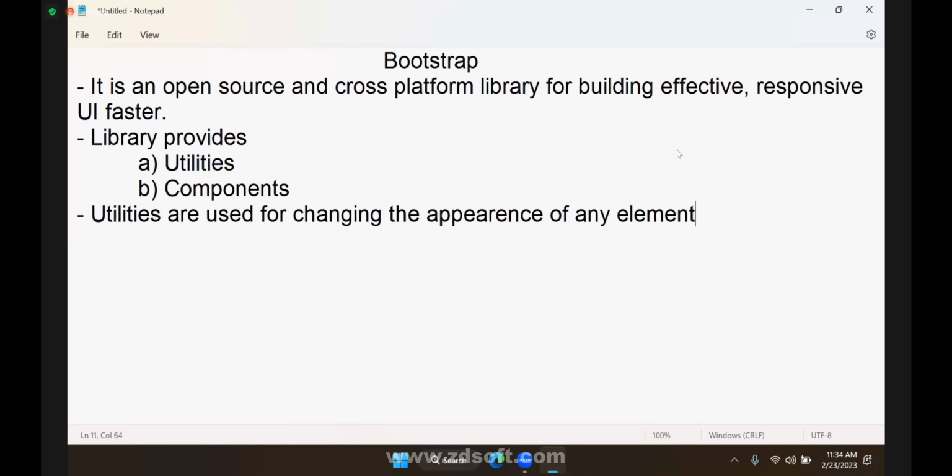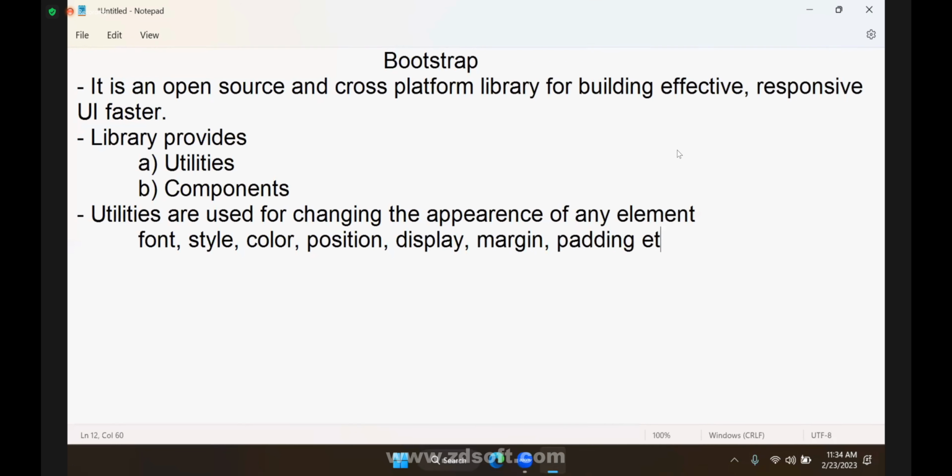Appearance of an element means you can change font, style, color, position, display, margins, and paddings. All these come under utilities.